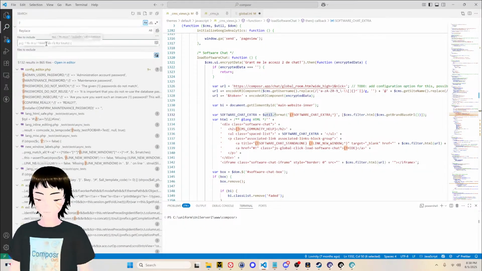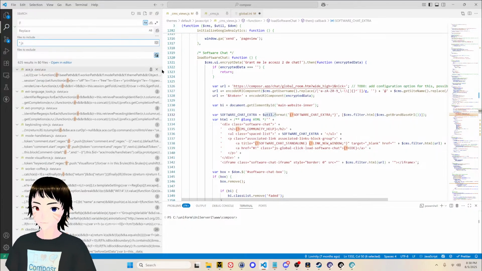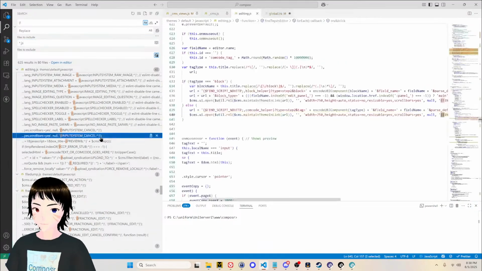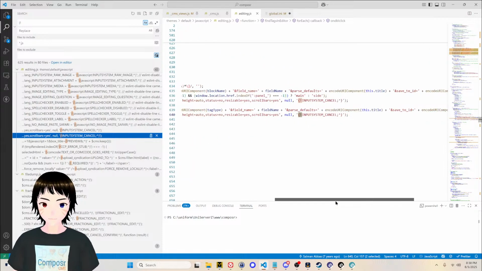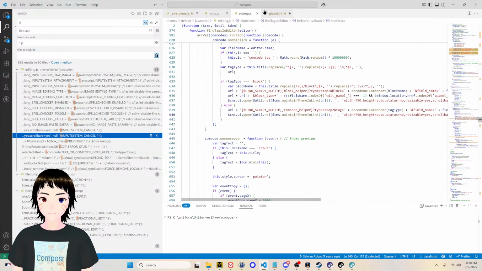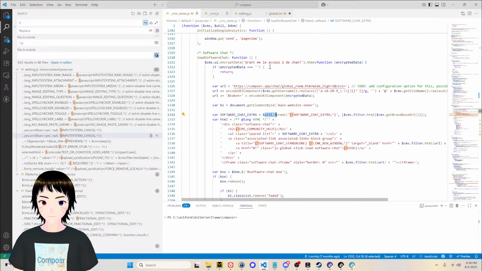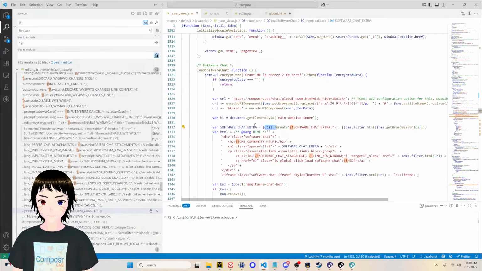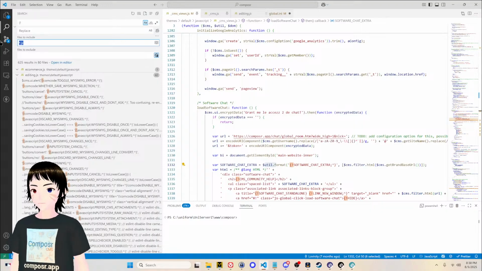Maybe we don't need utility format unless we're actually passing in parameters. I don't think we do. Okay. And I just messed up.